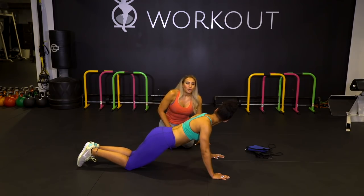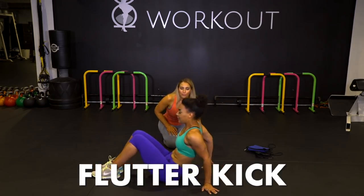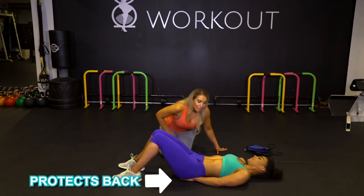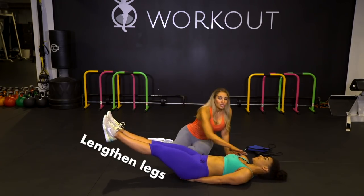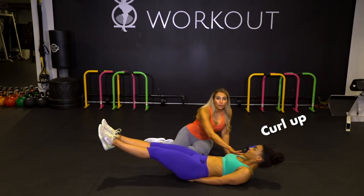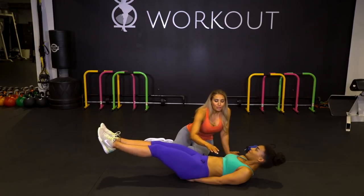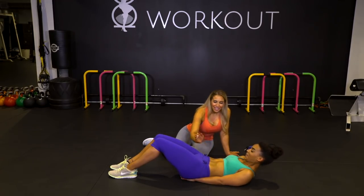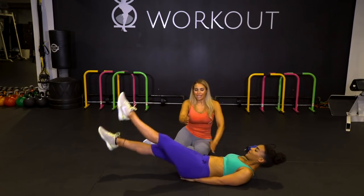The next one we're going to show is the flutter kick. So she's going to roll over on her back, and we're going to show you the perfect form for this. She's going to put her hands under her bum. Good. Now, when she does this, she is going to lengthen out her legs. Perfect. She's going to slightly curl up. Now you can do this with your curl up or not, or you can keep your head on the floor. Before she starts, she's going to first zip up, so she's going to think, and exhale, ribs together, belly button down, nice and flat, Kegels up, stretch out the legs, and we're going to do this type of thing.